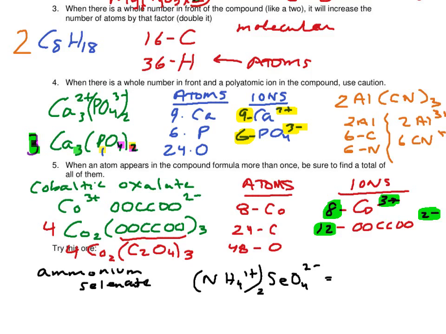So you get a final chemical formula of NH4 bracket 2 and then SeO4. So by atoms, you would have 2 nitrogens, you would have 8 hydrogens, you would have 1 selenium, and you would have 4 oxygens. If you put a coefficient in the front of that, of course, everything is going to either double or triple or quadruple depending on what you put in the front.